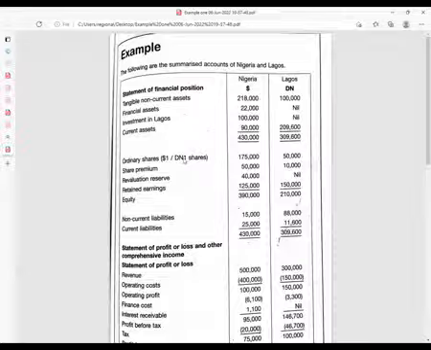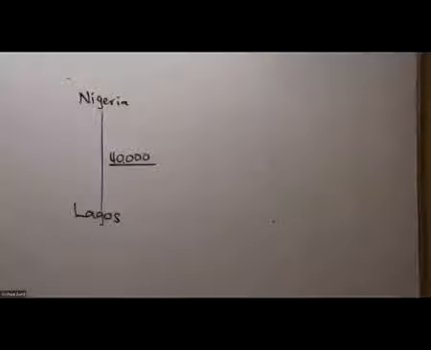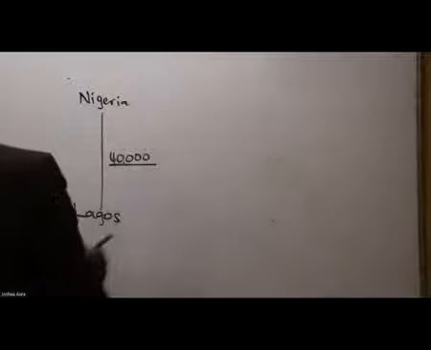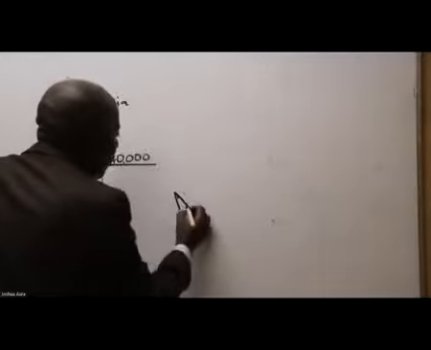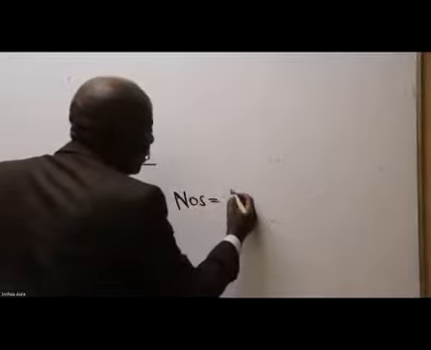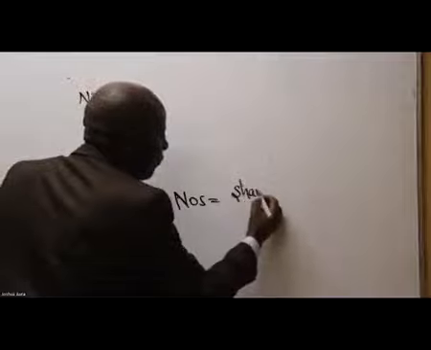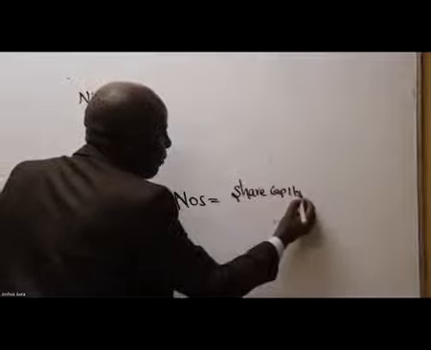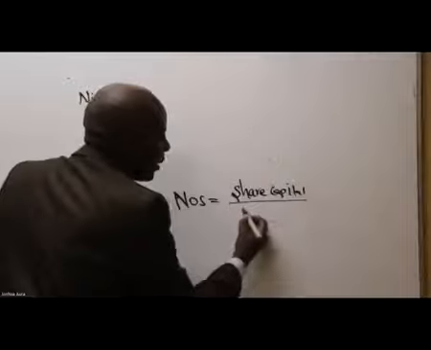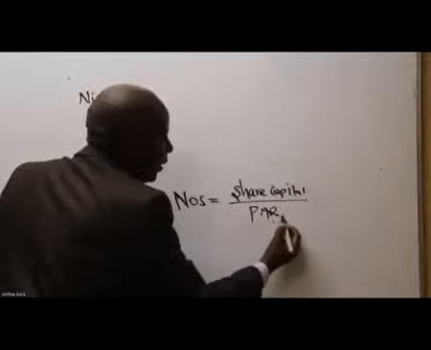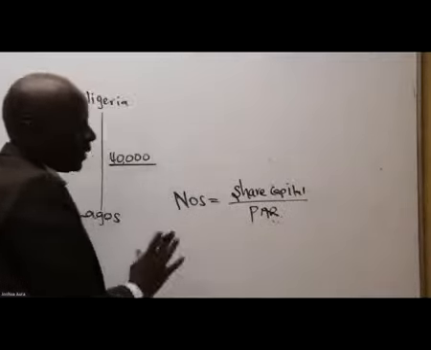We normally take the share capital. Like now you can see the share capital of Lagos is 50,000. You divide by the par value. Anytime you want to get the number of ordinary shares, my good students, listen: you always take the share capital given, and then you divide this by what here, somebody? By the par value given there by the side. You divide by the par value.